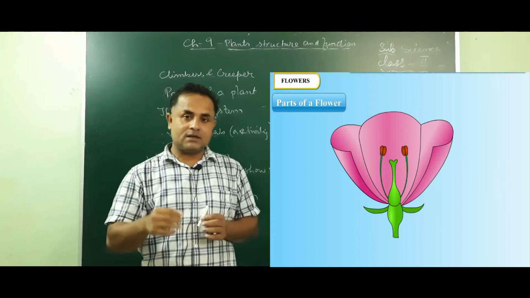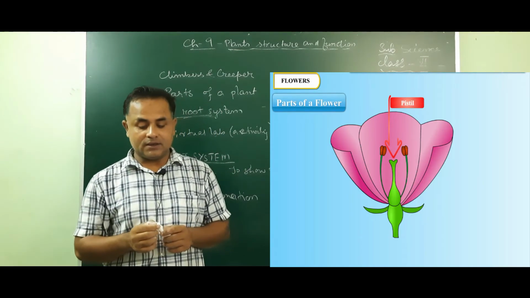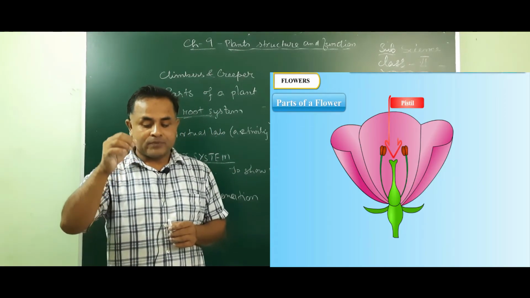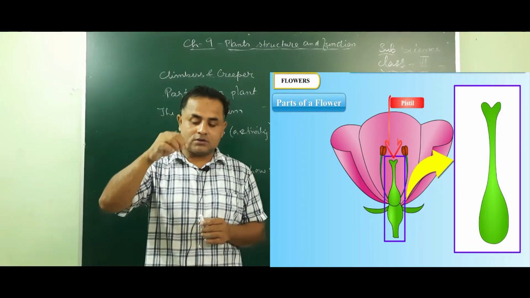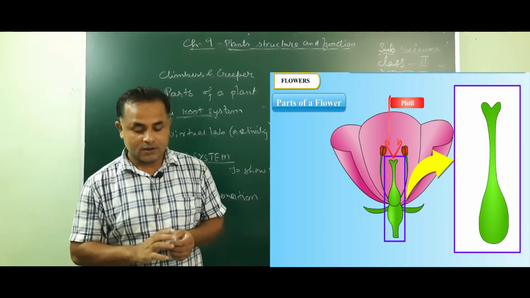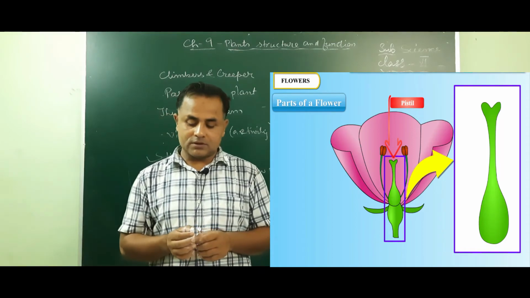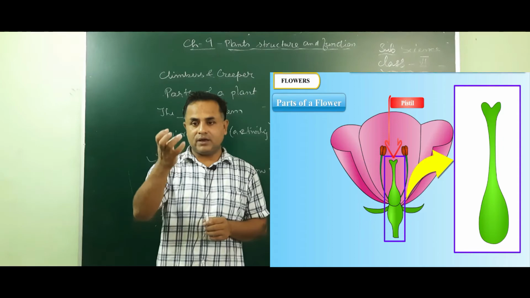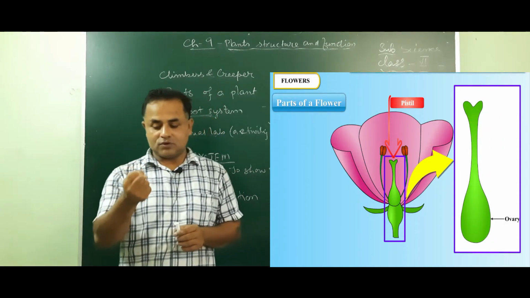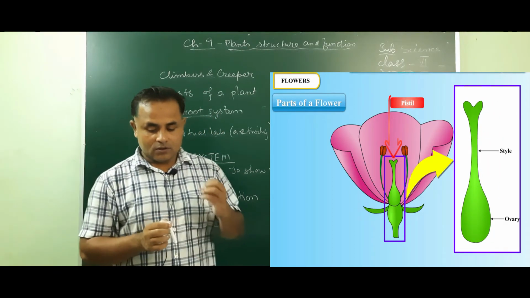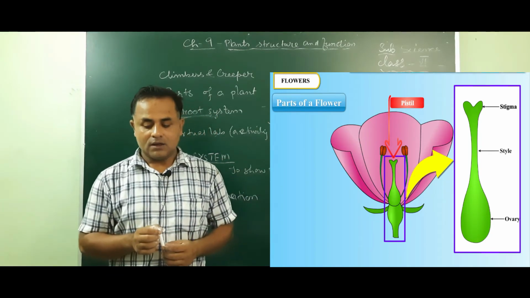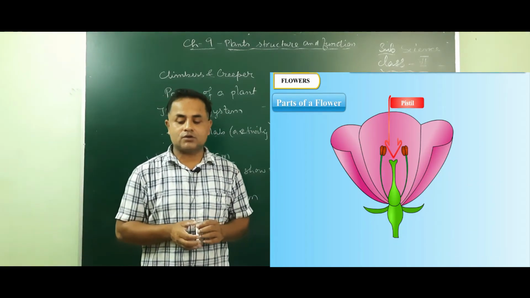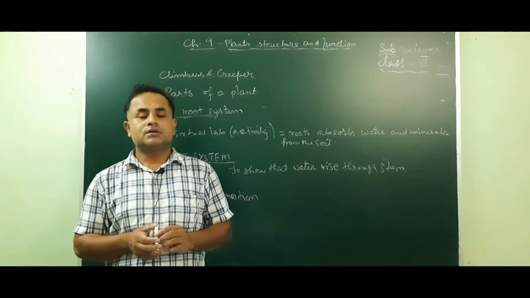When they meet, the pollen grains will enter slowly into the ovary and interact with the ovules. The top of the pistil is the stigma, which is sticky. This stickiness will trap the pollen, absorb it, and not allow it to return back. The ovary and the stigma are connected through a tube-like structure called the style.